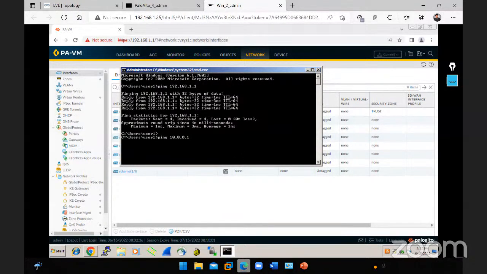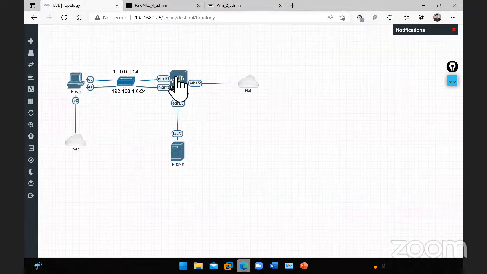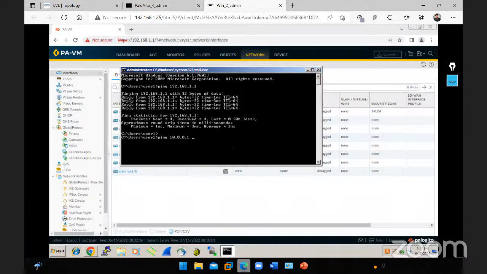We didn't add any policies, right? Policy for what? Aren't we directly connected to the firewall? And we are talking about pinging the firewall. Yes, we can. But you see, unfortunately, we cannot.